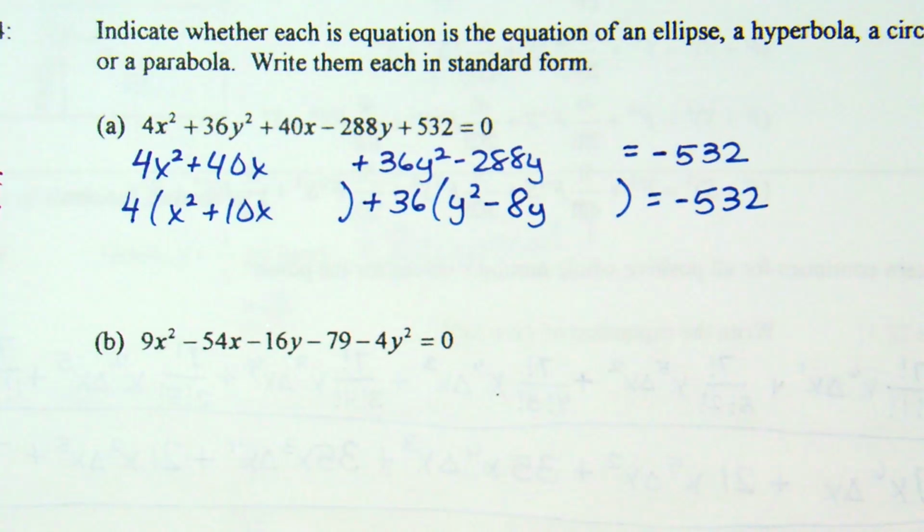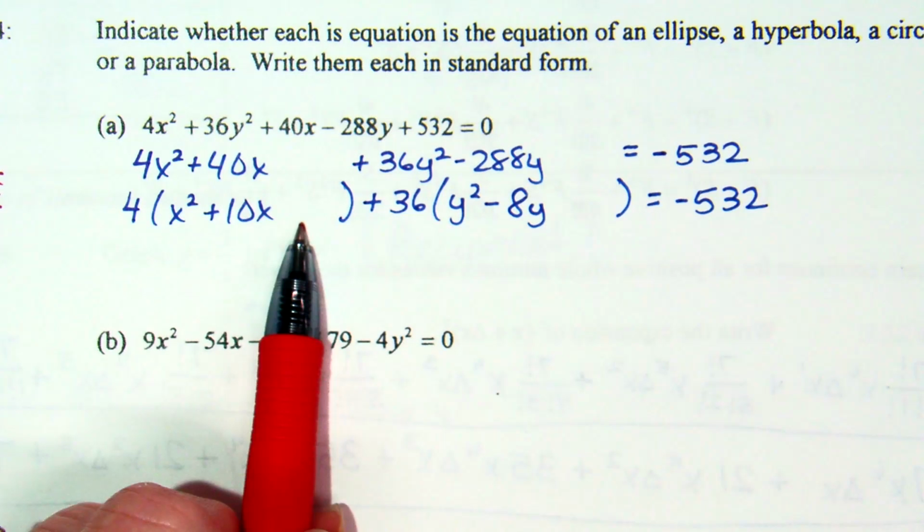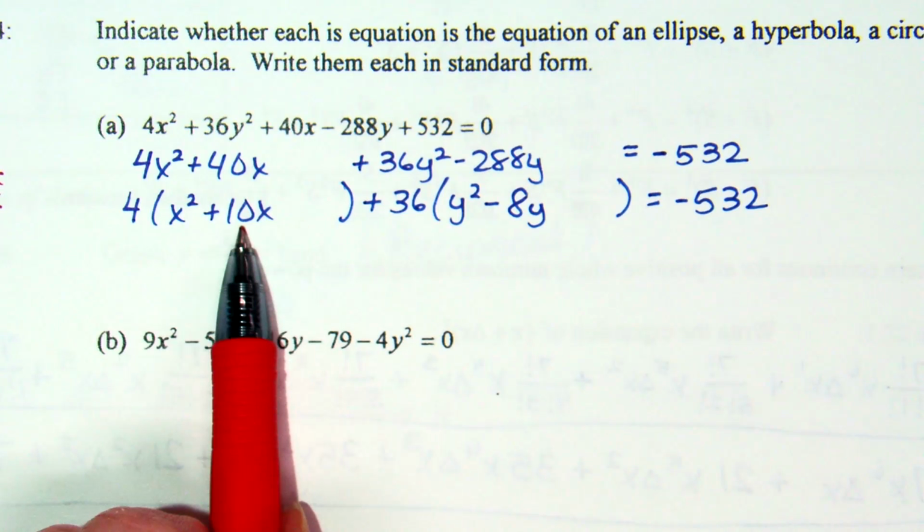Officially, for general or standard form, we need this to equal 1. So I'm going to divide by 4. Final answer. X squared over 4. Now, 36 divided by 4 is 9, but where's that 9 really end up? Officially, that 9 ends up up top, as opposed to in the denominator. Standard form doesn't allow anything up here. It has it in the denominator. So multiplying by 9 is the same as dividing by what? 1/9. So I'm going to write this as y minus 4 squared divided by 1/9.